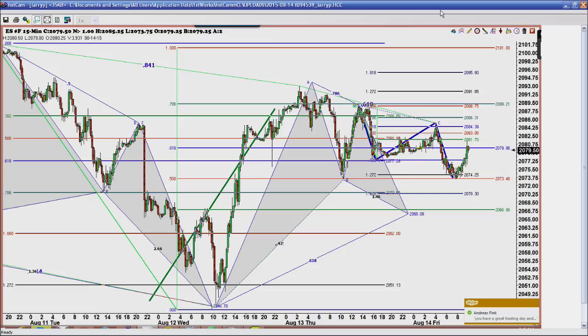Well, it took 6 months to get it back to where it was before, but the market went higher than it was after they pulled away from the euro. So this is the kind of thing that you have to look at when you're following some of these currencies, because they can get rather crazy.